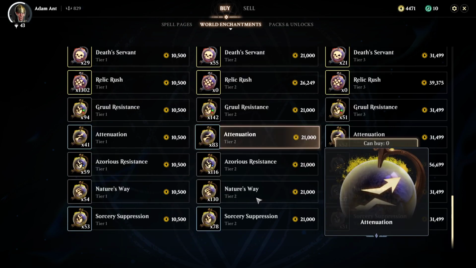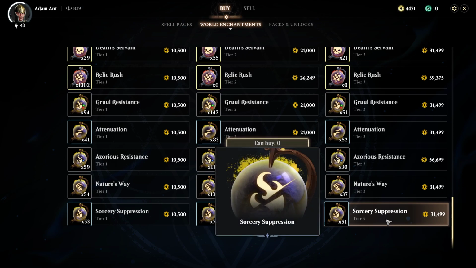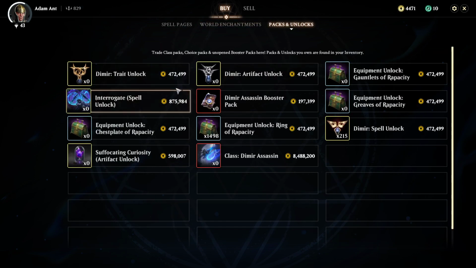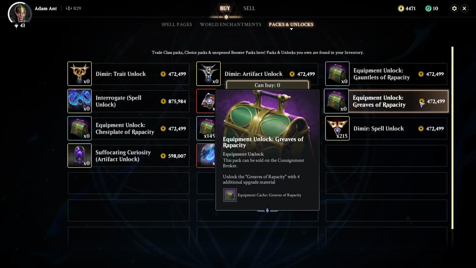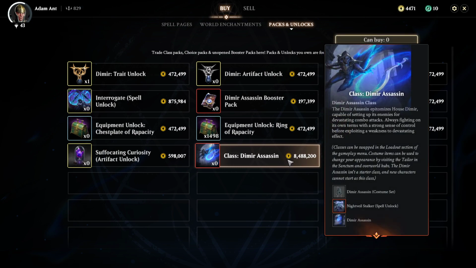So I won't pretend to understand any of these things, but you've got three tiers of them. Tier one is not as good as tier two, but definitely not as good as tier three. Tier three is probably the best, I'm assuming, because it costs more too. And that's just like real life, right? If you spend more money on something, it's got to be worth more. So on that note, you can also go to your packs and unlocks, and this is where you don't have to spend real cash, but in-game money that you can earn. A mere 8.5 million for the Dimir Assassin. Seems worth it.